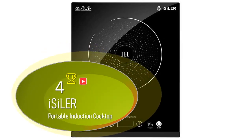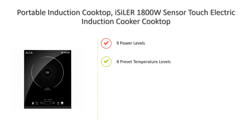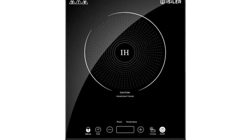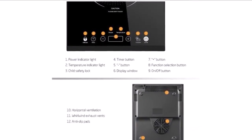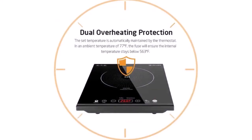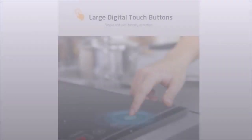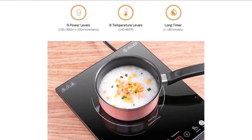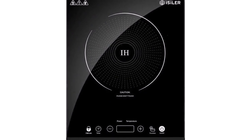Number 4: Isler Portable Induction Cooktop. The Isler Portable Induction Cooktop is designed with user-friendly touch buttons for easy operation. It saves time and energy with instant heating and precise temperature control, providing a reliable and convenient way to cook food wherever you are. This cooktop has 9 power levels ranging from 100W to 1800W in 200W increments. The temperature ranges from 140°F (60°C) to 460°F (238°C) with 8 temperature levels in increments of 40°F. This ensures it is well equipped for whatever you will be cooking on it. It also includes a built-in timer that goes up to 180 minutes and shuts off automatically to reduce the risk of overcooking or burning food.